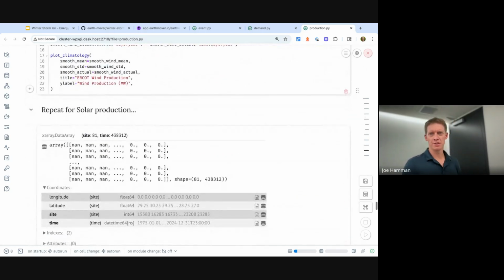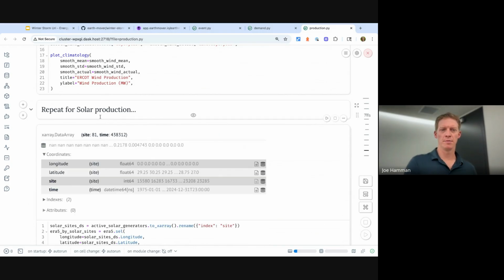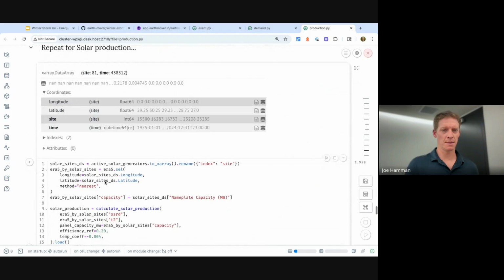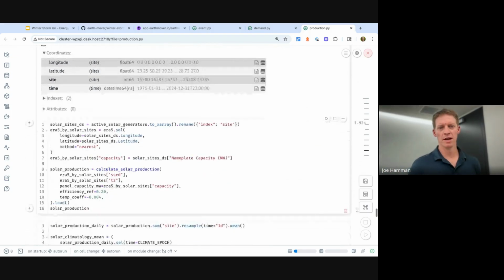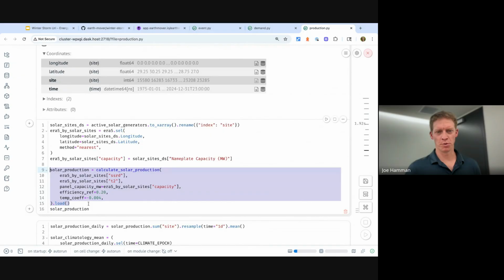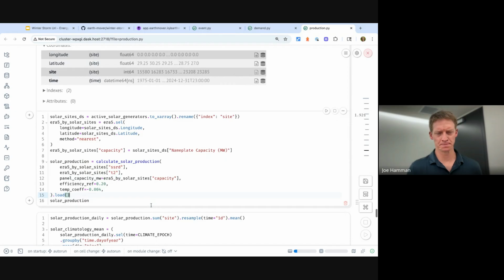So we can do the same thing for solar production, and we don't need to spend a ton of time on all of the steps because they all basically look the same from what we just did. But I'll just point out that here's where we're passing in the ERA 5 data for each solar production facility, and in this case, we're passing in solar radiation, temperature, and then scaling that by the nameplate capacity.